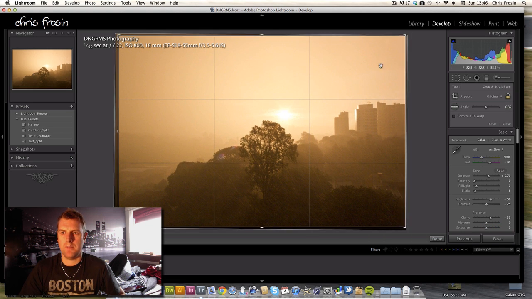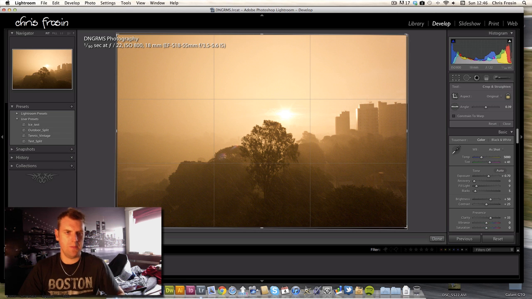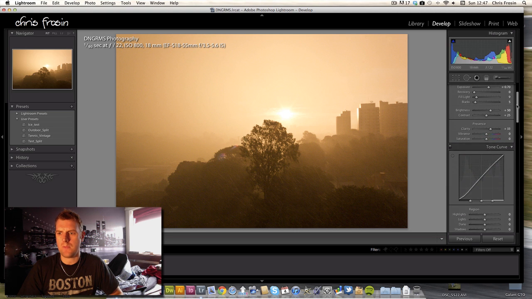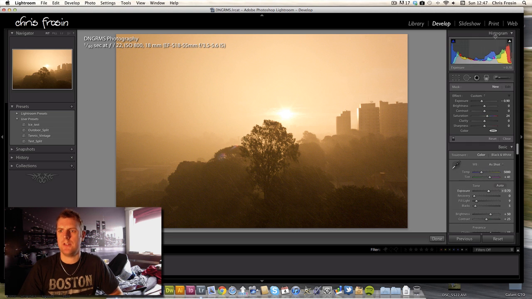Split the difference there, make sure it's still as big as possible. So you can see there 0.39, I don't know whether that's 0.39 degrees or what, but it's certainly a value. So there we go, they're a little bit more vertical, that tree's not gone too far. I'm loving the lens flare here, so we might be able to bring that out in some HSL in a second. Right, graduated filter.